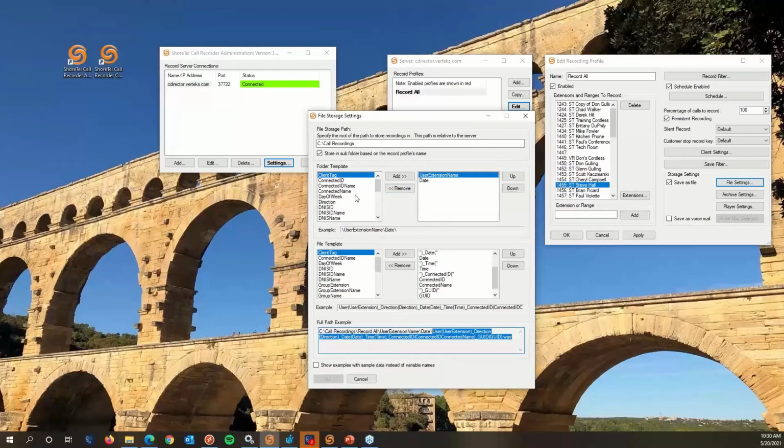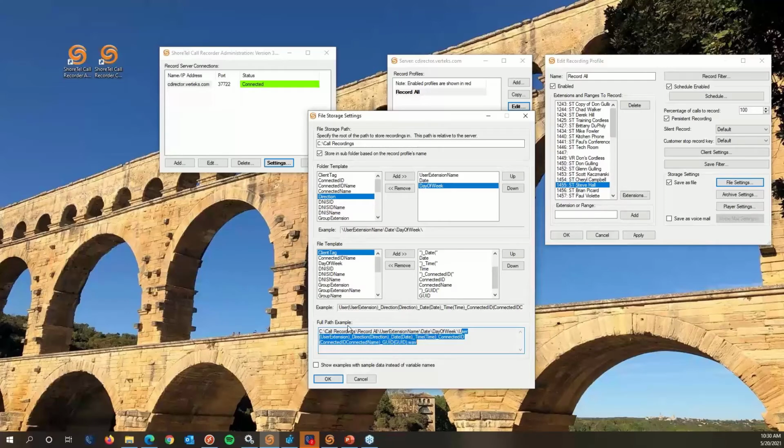And as you make changes here, you can see that this example down here is going to change. Maybe I want to have a subfolder added on here for the day of the week. So we can see here that now it's going to show the date, and then it's going to have a folder that says Thursday, and then under that is where all the WAV files for Thursday will be. So that's how we build the folder structure and the file name structure.